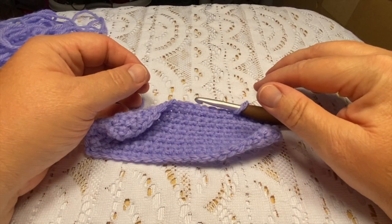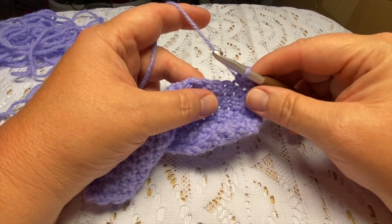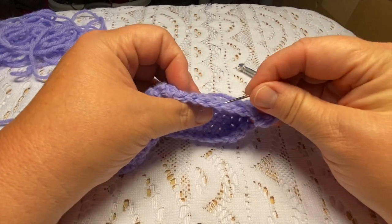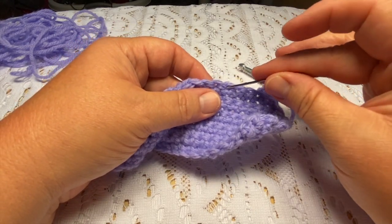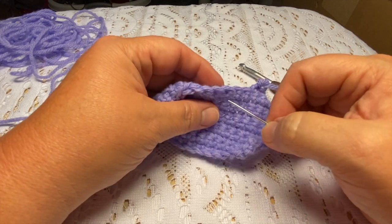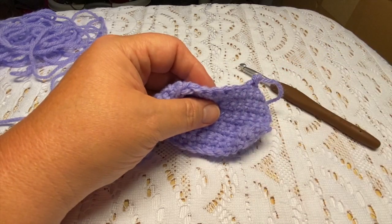We will start with the invisible single crochet decrease used in amigurumi. The reason they do the decrease this way is to prevent having a bulky stitch. When you're working in crochet, as you know, you work through these V stitches right here. So you would enter your hook into your work, and both loops, that V, would be on your hook. When you're doing an invisible decrease, you work the decrease using your front loops only. Let me show you.